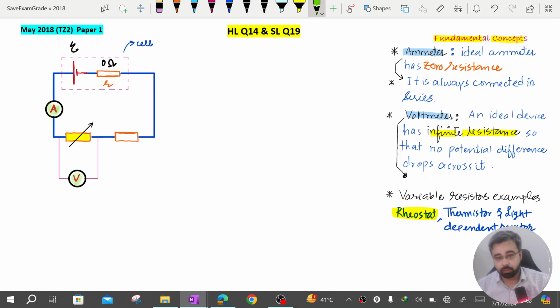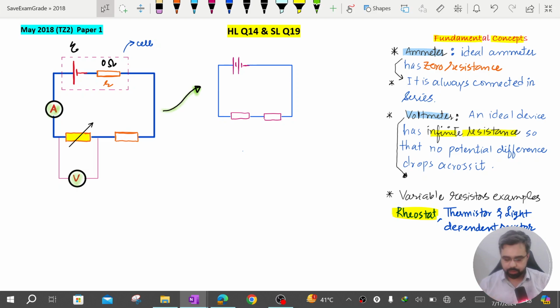Will it increase or decrease? That's the question. Well, to understand it, let's take a very simple example, a circuit in which we assume a 12 volt EMF, and in the start both resistances are 10 ohm and 10 ohm, whereas this is a variable resistor. So right now, the amount of current that will flow through the circuit, applying Ohm's law, is I equals the potential difference EMF divided by the total resistance. As you see, both resistances are in series, so it will be 12 over 20 ohm.